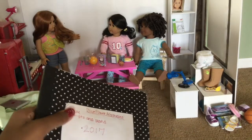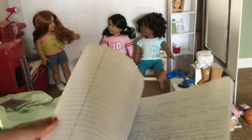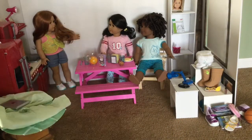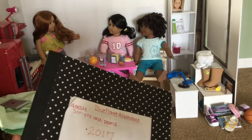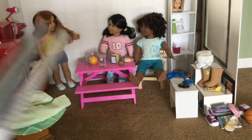This is my script book where I have all of my scripts in it, and my newest AGSM that I'm working on right now is actually in it. I totally recommend that AGTubers who are making AGSMs or just films in general should have one of these, because the device that I'm working on requires me to record audio.